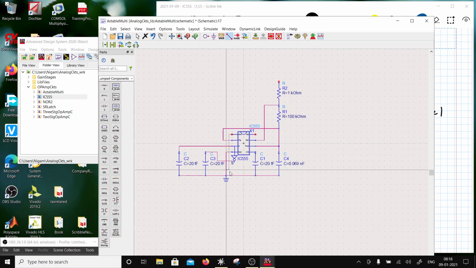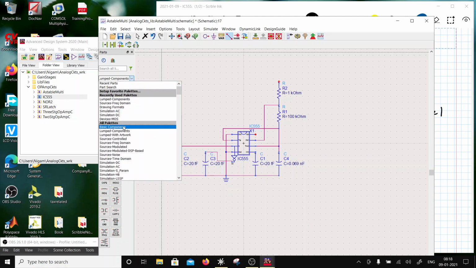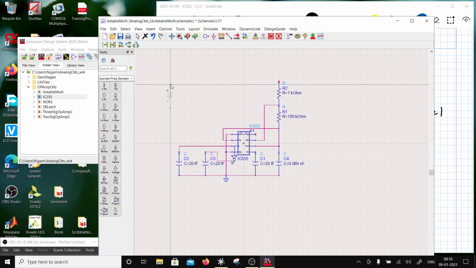So this terminal is grounded, correct? And I'm just going to apply a supply. The supply is going to be 2.4 volts, let's say. So I'll go to sources, frequency domain, and put a 2.4 volt supply over here.